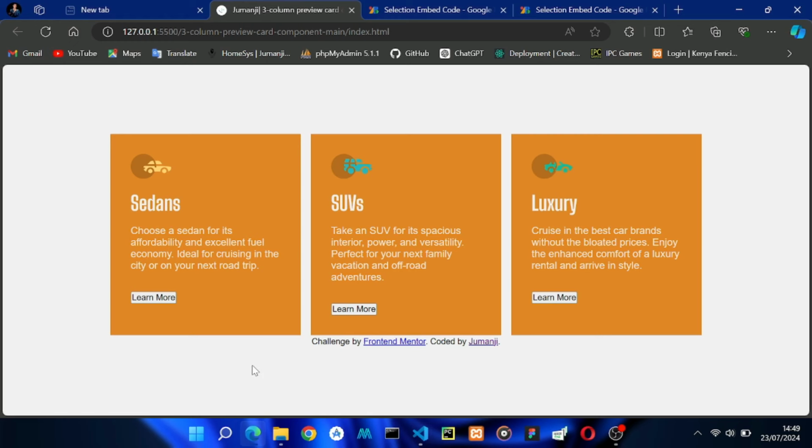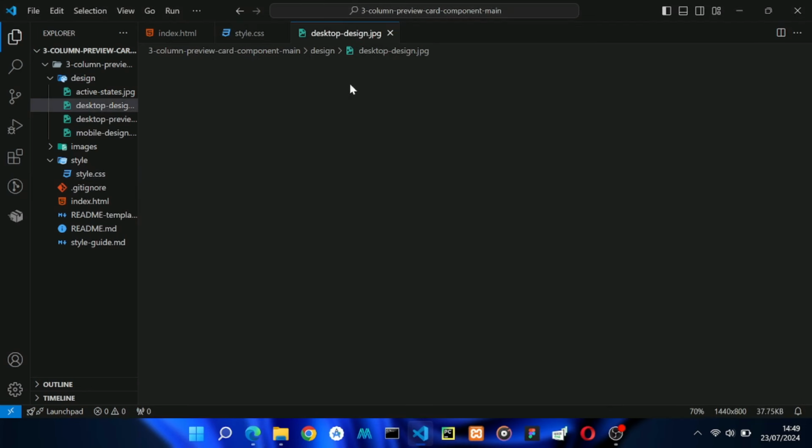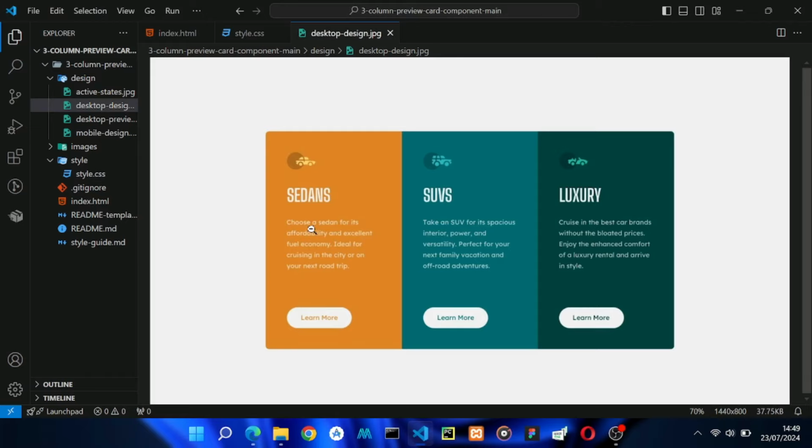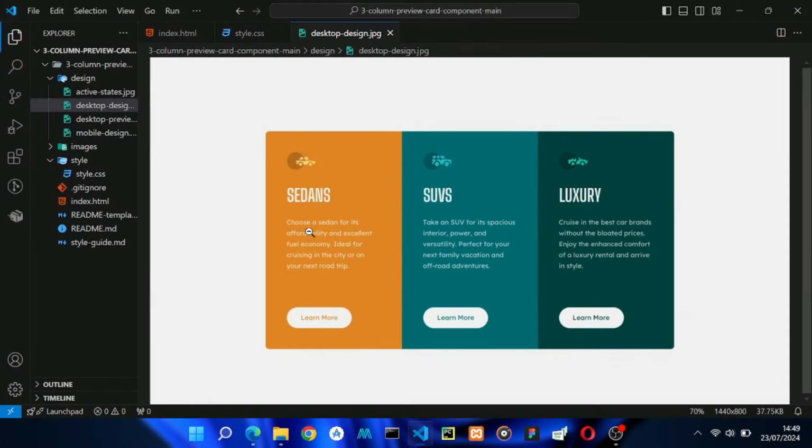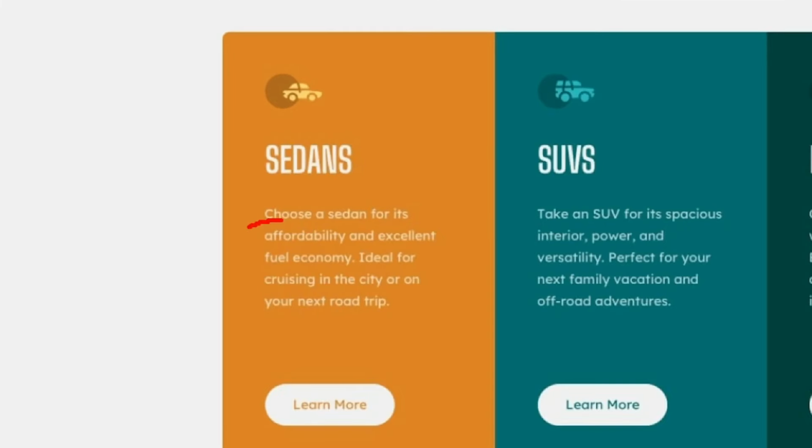Okay, the trick I showed you, we look at this to see if it matches the design, right? If there is line height somewhere we put it here. So let me look at this text properly. Choose, and then we have some, okay, let me remove that distraction. So we have a little bit of height here. This is called line height for paragraphs. For those used to Microsoft Word, there is something called line height or spacing. That spacing there.